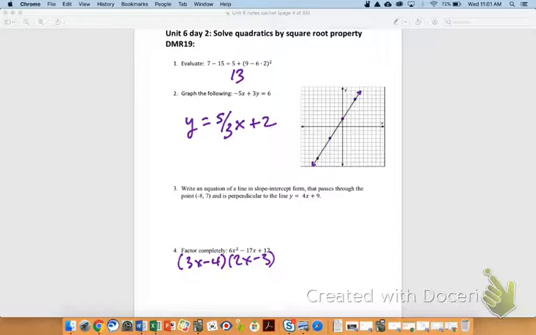And not only that, Sebastian, I would just ask you that same old question that I asked over and over again. If you're trying to write the graph or an equation of a line, what are the 2 things you got to have? The slope. And isn't the point pretty much gifted to you? Yep, the point is right here. And so because you're looking for a point and a slope, I'm going to go ahead and use point-slope form.